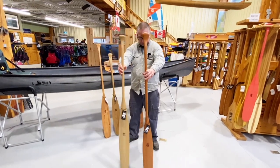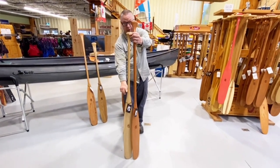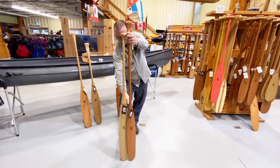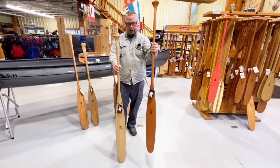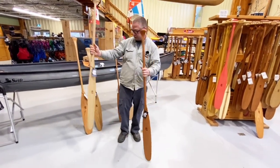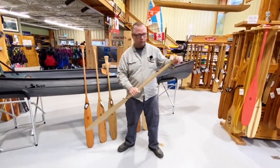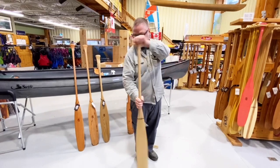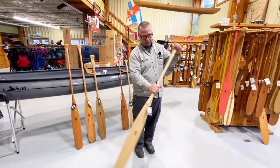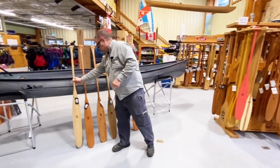Just to show you a difference — these look like the same paddle. This is called the Feather and the blade ends up here, whereas on the Sliver it ends down here. They are essentially the same paddle, other than that the Sliver is a good all-around paddling paddle that does well for solo, while the Feather is basically designed for underwater recovery style paddling where you're doing a lot of maneuvering, not taking the blade out of the water — a big long blade for lots of control.